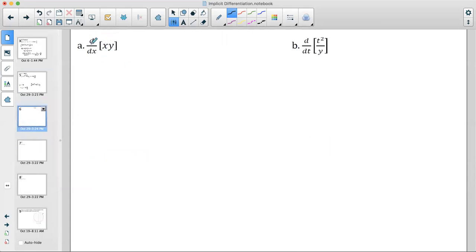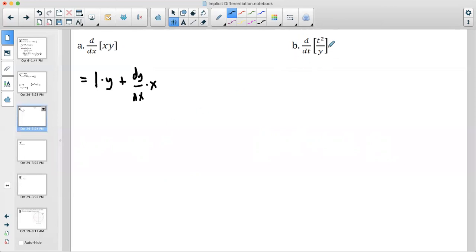So this is a product here, x times y. So I have to do the product rule. I do the derivative of the first thing, which is 1, times the second thing, which is y, plus the derivative of the second thing. And the derivative of this is y prime. The derivative of y with respect to x times the first thing. So this is dy dx. If this was x, the derivative would be 1, and then times the derivative of y, which is this. So it's really 1 times dy dx times x. So remember, this is just the product rule. Derivative of the first times the second, plus the derivative of the second thing times the first.